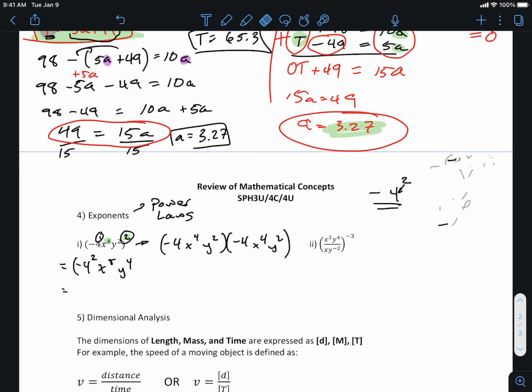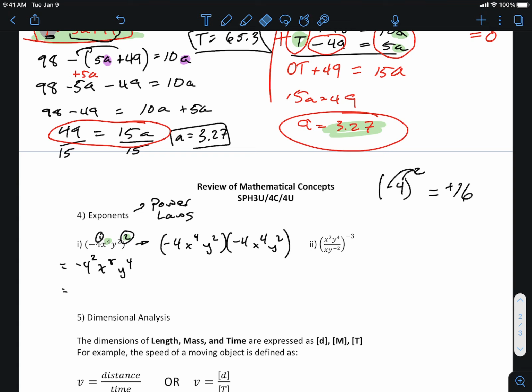Now you're going to ask yourself, okay, what do I do to prevent that? What you do in your calculators, and hopefully you've all got scientific calculators, you go bracket negative 4, bracket, squared. Now the squared is going on two things. You're going to get positive 16. Okay? You got to be careful.